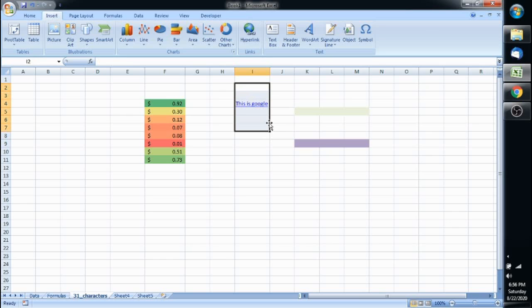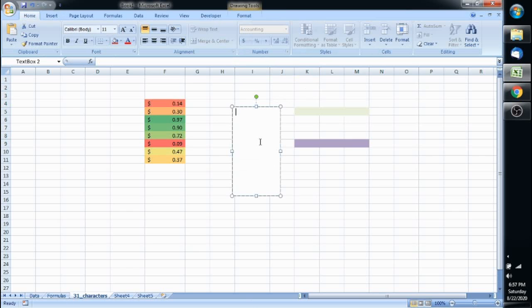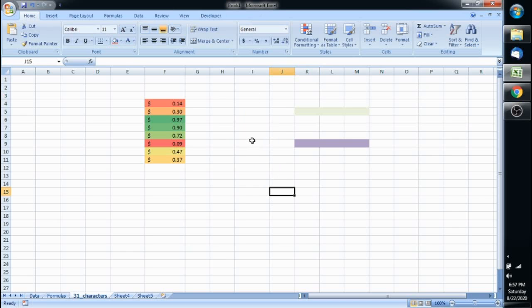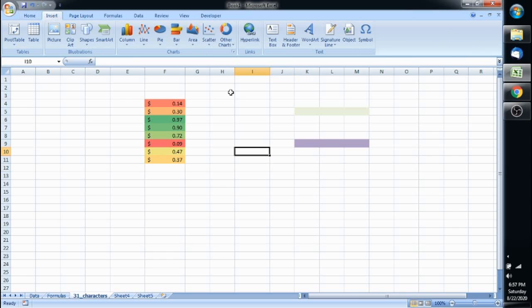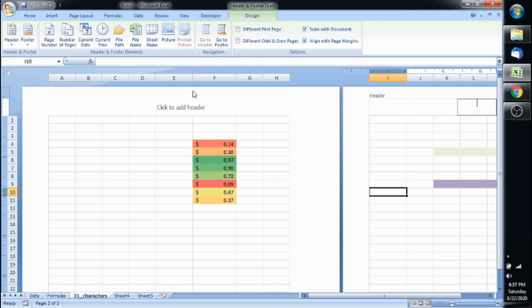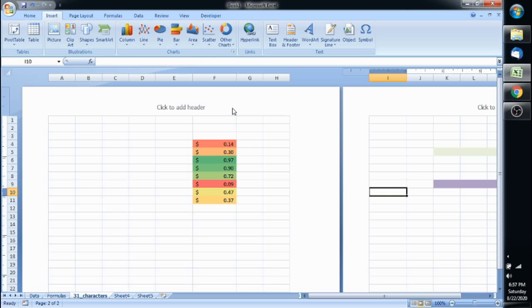Okay. So text box, we'll see what text box is. Text box is when you click on it and then drag it. You can type whatever. This will not have any conditions like cells and all that. This is plainly like your text thing. You can type whatever you want. This is basically used when you want to make a specific header or footer, or if you want to add a component of text where you don't want to have cell structure. Okay. Header and footer is very much the same as a Word document. You can type in your address or phone number, whatever you want in your document.